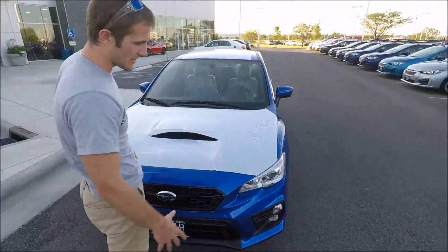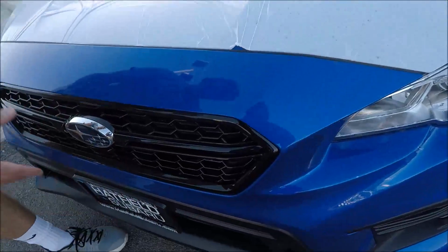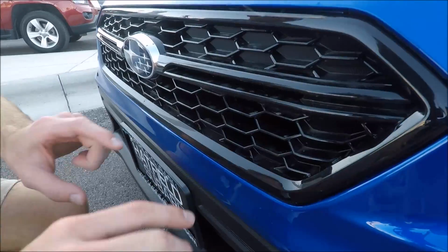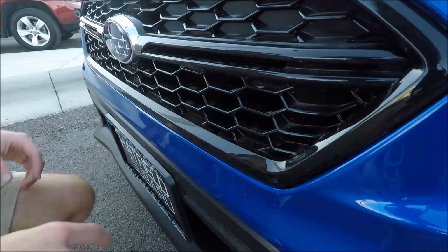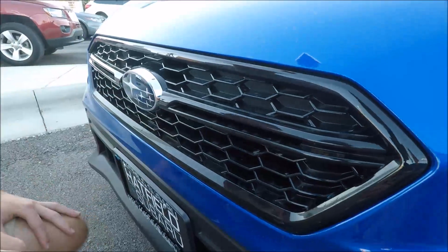The top grille, you got the gloss finish on here. It looks really nice. Again, a very subtle change on this specific portion. Before here, you would have kind of a 2-inch lip that was built into the grille. Now they lowered that, put a little lip here in the middle with fins. It looks pretty good there as well.